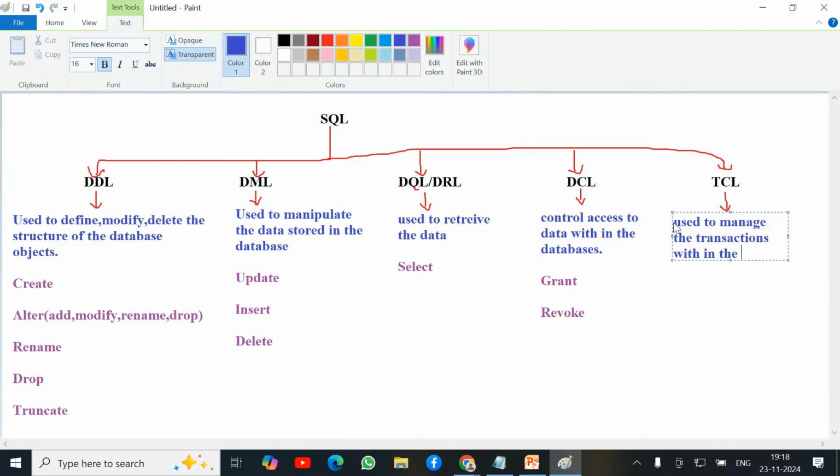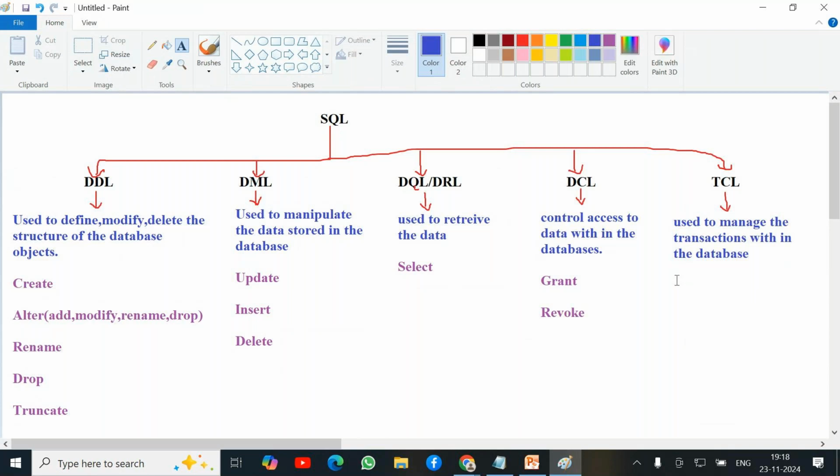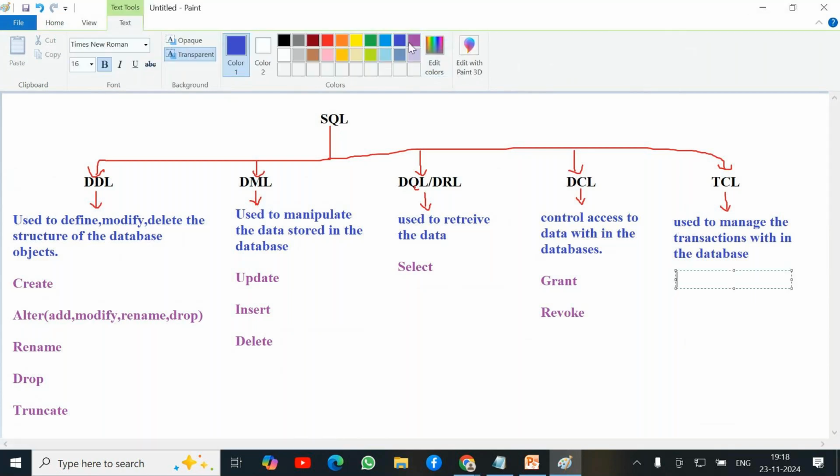The TCL commands are commit, rollback, and savepoint. These are the SQL commands.